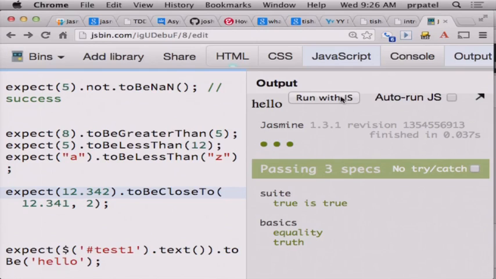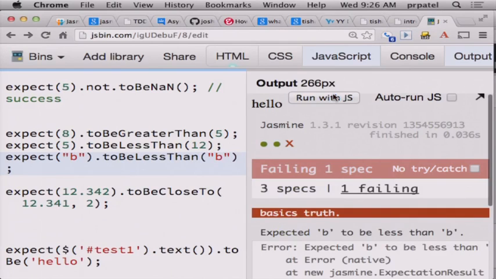The other interesting thing is that in JavaScript, you can also see if strings are greater than or less than something. So in the test case right above it, we expect A to be less than Z, right? I don't know how that really works conceptually, but as humans, that works for us. So if we do this, this is obviously going to continue to run. If we do B to be less than B, this is going to fail now because that is essentially equivalent. And obviously, if we change B to be less than A, that's going to fail as well. Okay?